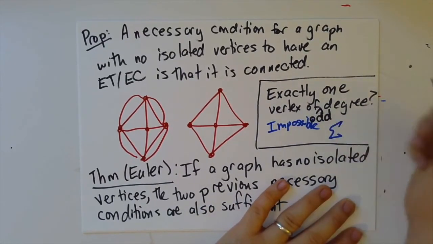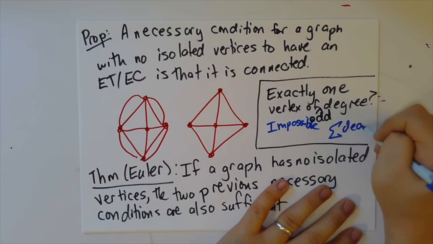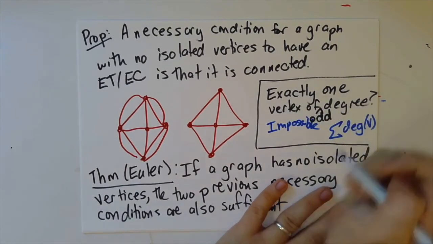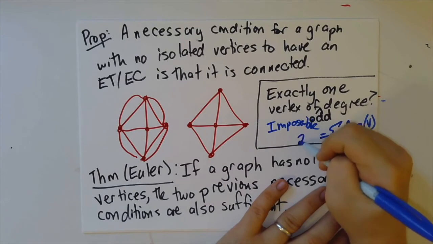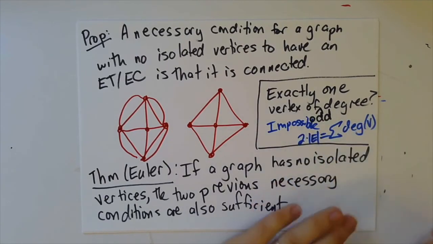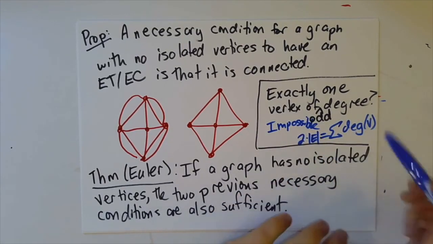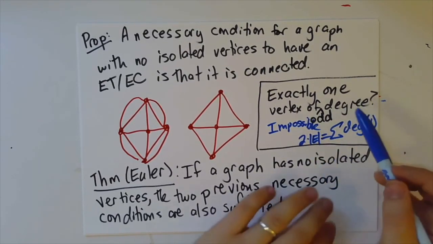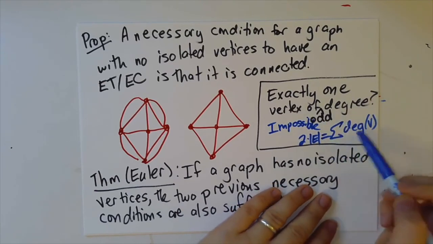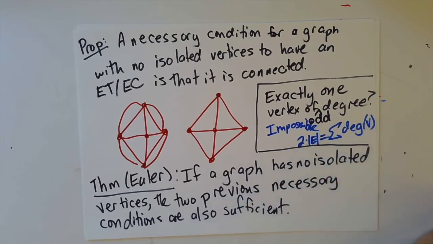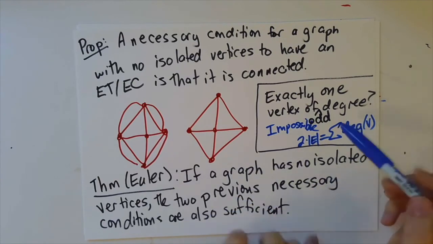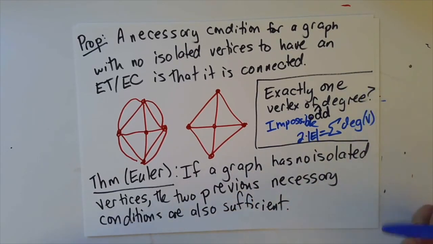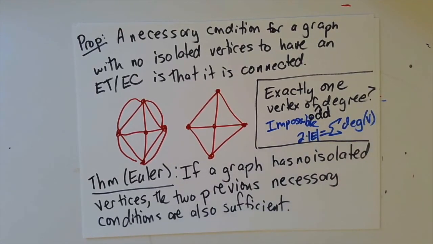Why? Because of the handshaking lemma that says if you sum the degrees of the vertices, then you always get twice the number of edges. In particular, if you sum the degree of every vertex, you get an even number. And so therefore, you can't sum exactly one odd number and a bunch of even numbers and get an even number. So that's not possible. So these are basically the small possibilities. Either there's 0 vertices of odd degree, or the next smallest is there's 2, and then the next smallest after that is there's 4, and so on.